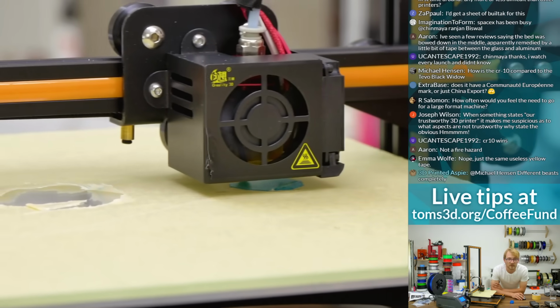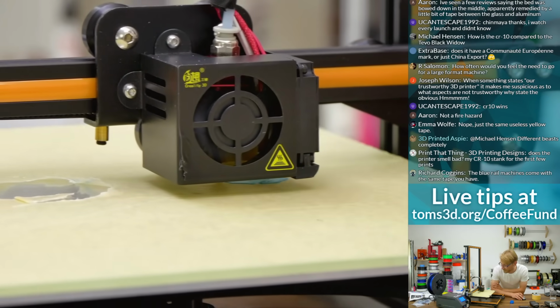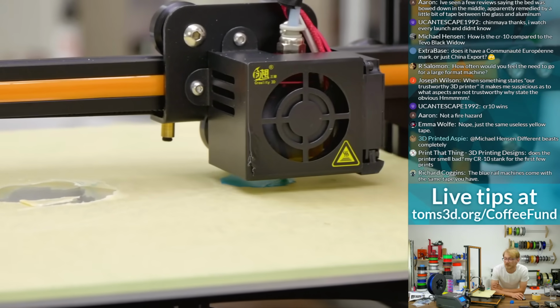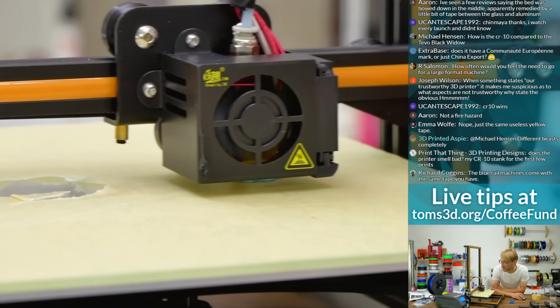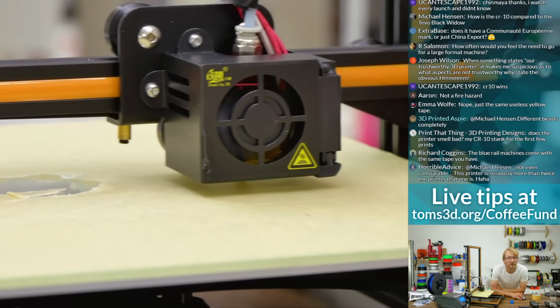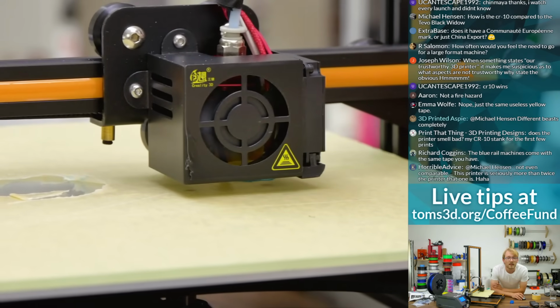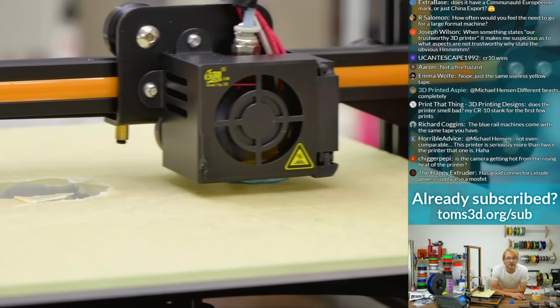How is the CR-10 compared to the Tevo Black Widow? Heaps better. From what I've seen so far, I'd pick the CR-10 over the Black Widow with no questions asked. Tape is junk. Yes, it is.